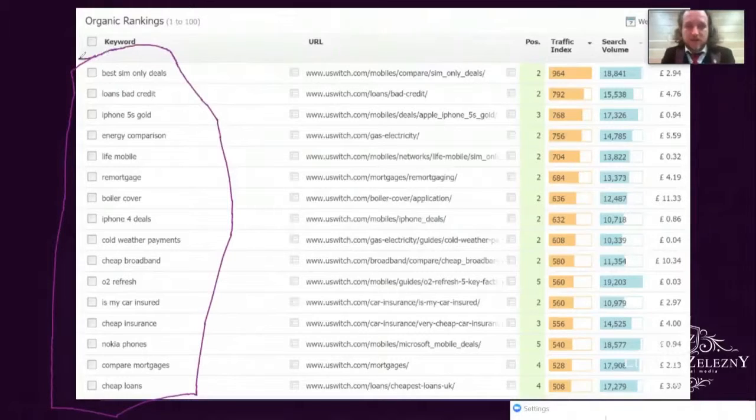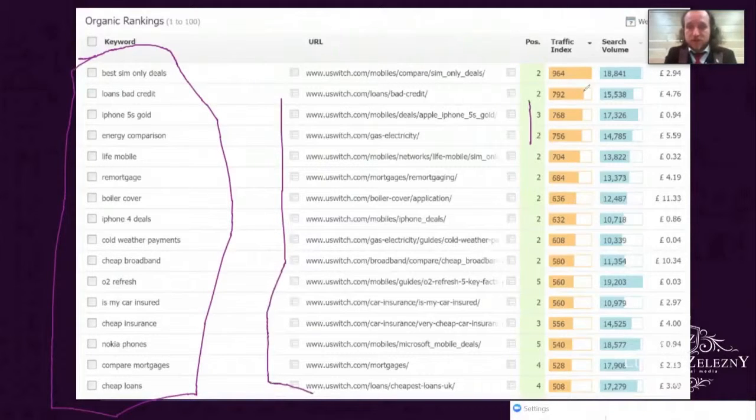So I can see lots of beautiful keywords here, and what is the most important, corresponding URLs here. I have also nice metrics, positions, traffic index, and search volume. So this is what I'm looking for, and now I can export this into Excel and start working. What is very important to say about this set, these keywords on the left side and URLs in the middle of this spreadsheet or of this screenshot.